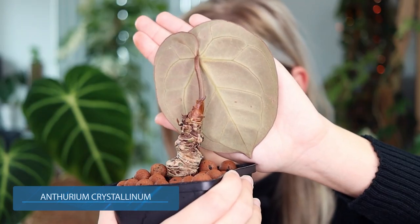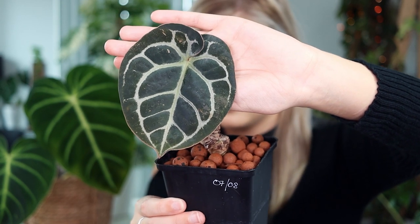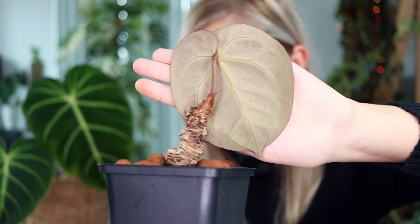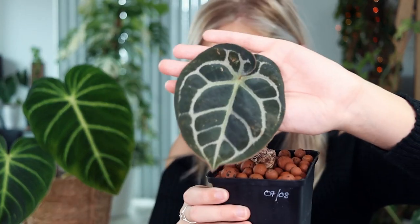I don't know what it is — the bottom is different, the color is very different to other ones. He also has some red going on down his petiole. He might be a regular old crystallinum — I don't know. He certainly looks much rounder. He looks more normal on camera but he's just coming off a little bit different. Imagine if he stayed really small and cute and stumpy — I would love that. He's probably just a crystallinum, but I just want to show you because he's cute and a bit different.